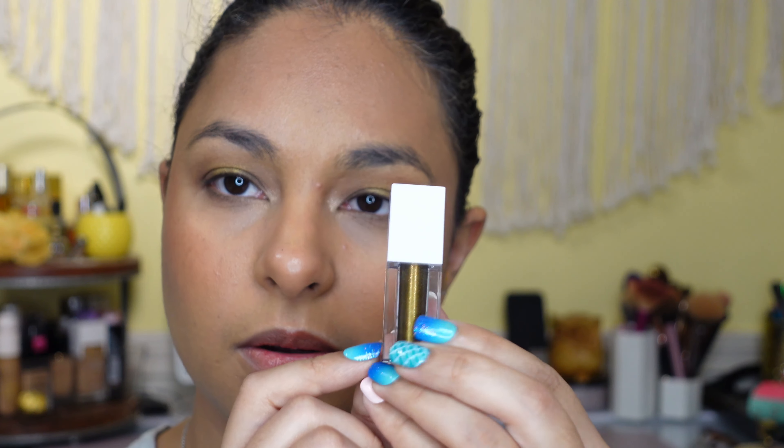We're going to put a little bit of highlight on, and I just realized — you know what, we're going to get creative. I have some of these little e.l.f. glitter things: Dirty Martini, Purple Rain, and Mermaid Shimmer. I'm going to put the Dirty Martini over the center just a little because I'm feeling a little extra right now. It's such a pretty olive color — I've worn this one all over the lid to work before by itself, with no eye primer, and it lasted all day long on my oily lids. I was shocked. Yeah, that looks so pretty and smooth.